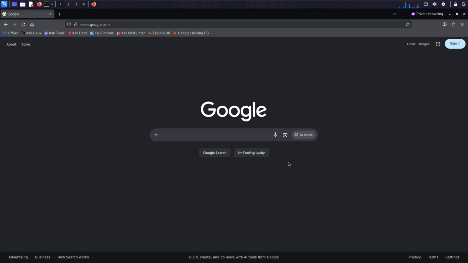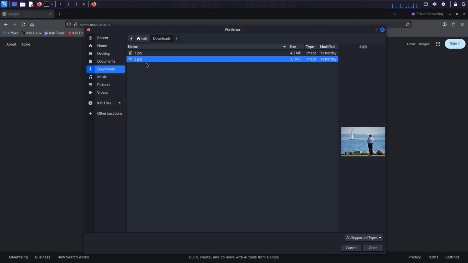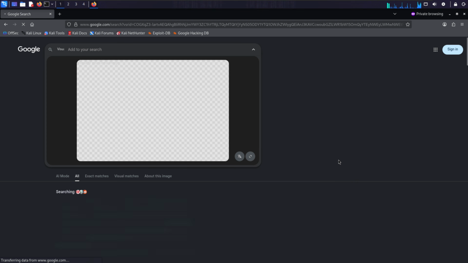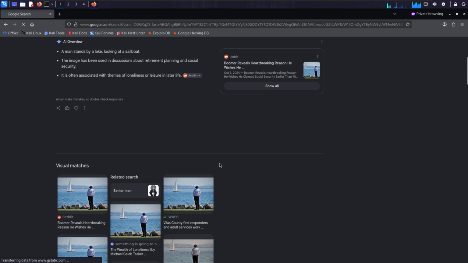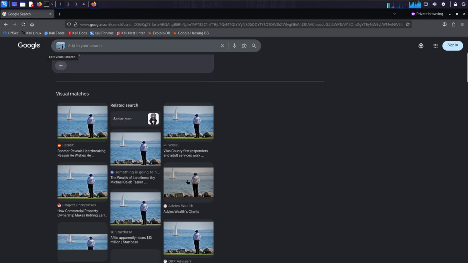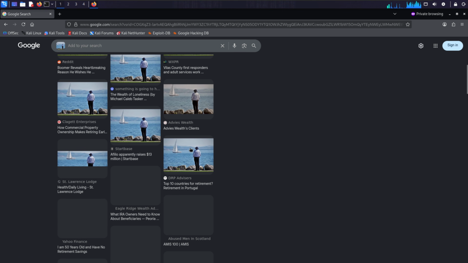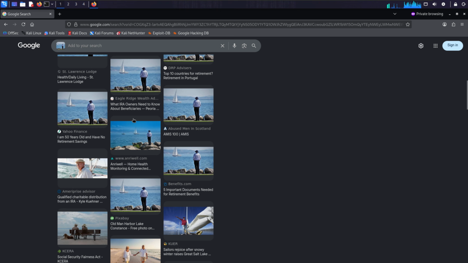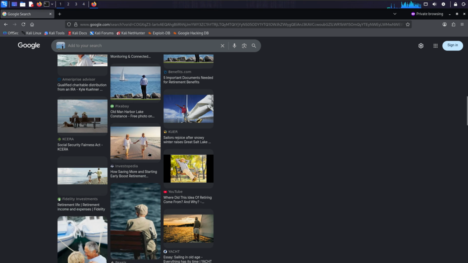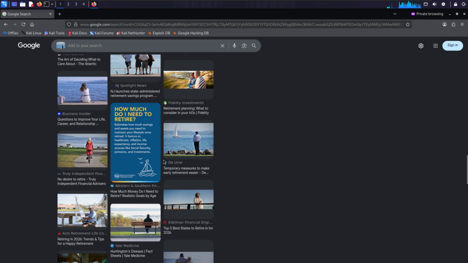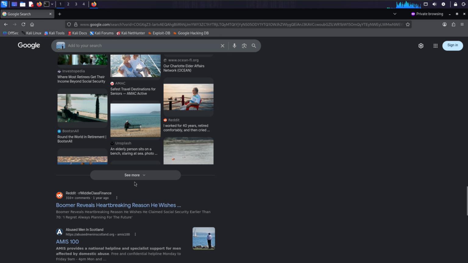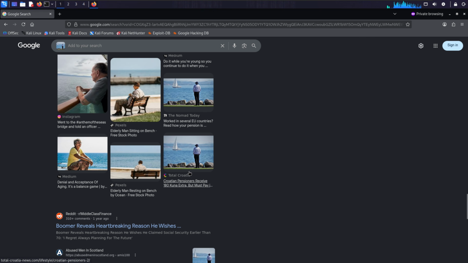Second step, I'm taking a publicly available demo image and uploading it to Google Lens. The goal is to see where this same image appears elsewhere on the internet. As I scroll through the results, we can see different websites and pages where the image has been reused or reposted. This is a useful way to understand how a single image can spread across different websites without the original uploader necessarily knowing where it ends up.